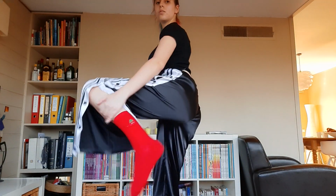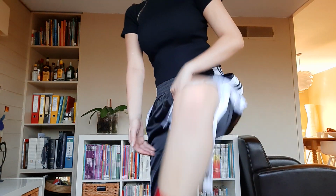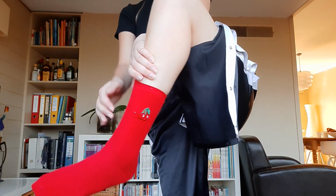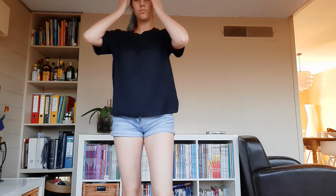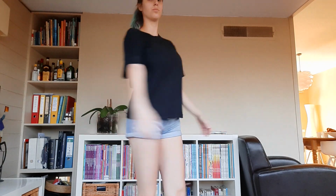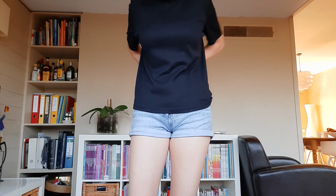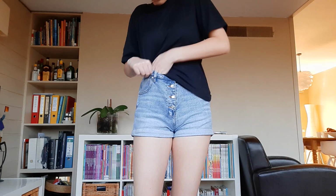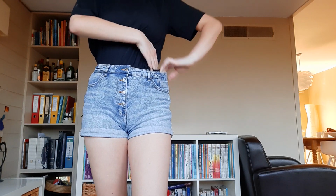These socks are one of my favorite purchases from this part. Honestly, really cute, really comfortable. Nothing else to add. This shirt is absolutely amazing, very comfortable, and it's a little bit oversized, which makes it even more comfortable. The only thing I have to say about it that is kind of bad is that it's maybe a little thick, so wearing it in summer is a no-no.